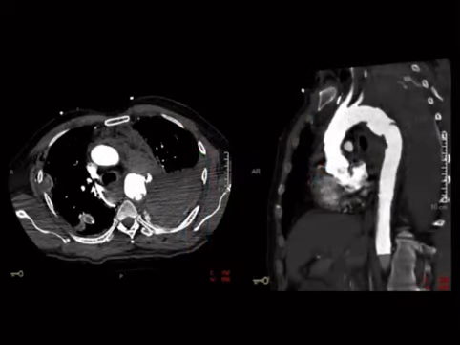So what about this guy? This is obviously in the setting of trauma. We've got a contrasted CT. Now, anytime that there's contrast on board and they're showing you the chest, if you're not sure, it's helpful to try to figure out whether or not the contrast bolus is timed to the pulmonary artery or the aorta, or if it just seems to be the regular run-of-the-mill contrasted CT, because it can help narrow where you're looking.